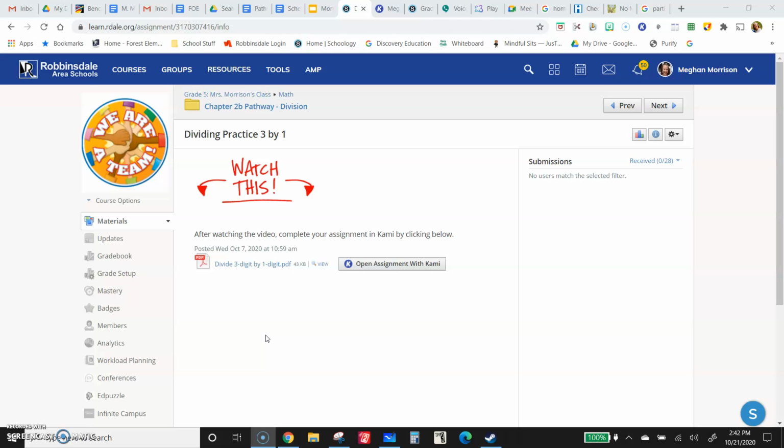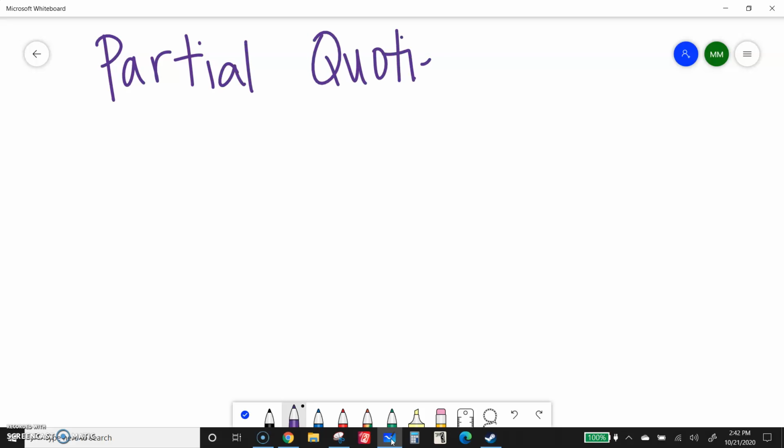So I'm going to go over two strategies. First, I will go over partial quotients, which is what I believe you did last year. And then I will talk about the more standard algorithm. Going forward, I'll split it into two videos again, but I want to do both of them in this video, so bear with me if it gets a little bit long. You can always come on and get help if you need it.